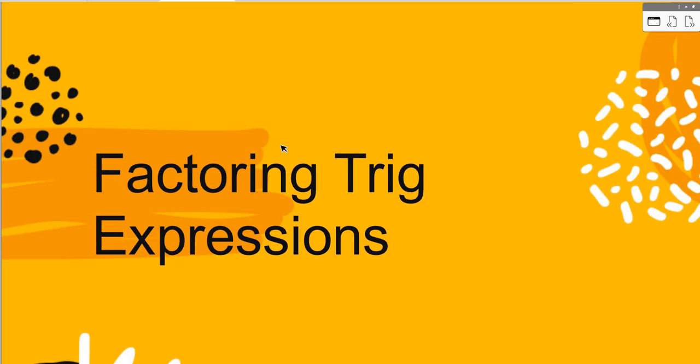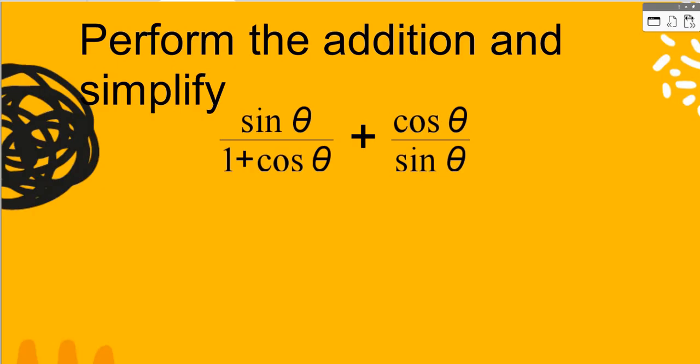Yesterday we talked about just simplifying with our trig. Well, today we're going to keep simplifying, but we're going to take it a step further. So we're going to look at potentially multiplying or factoring trig expressions. And the reason why multiplying can be helpful is because it lets us simplify things like when we have fractions.